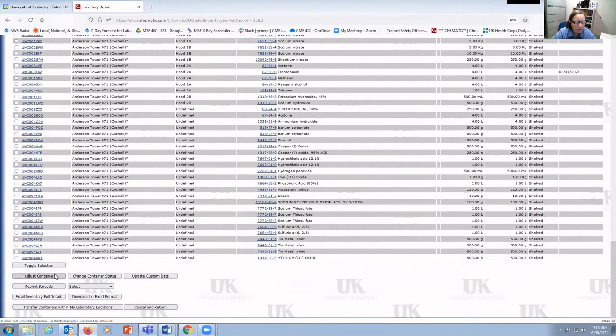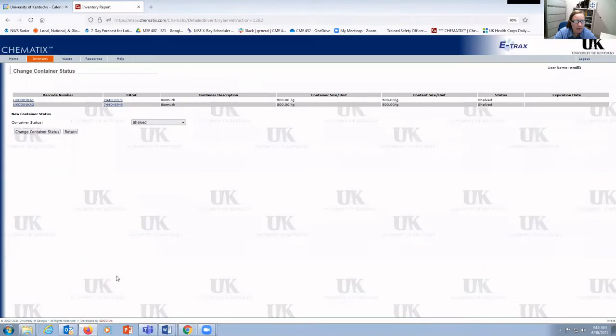When you get down here, you want to then change the container status here in the center. And when I click on that, I have some choices. I can shelve it on a certain shelf, consume by experiment, discard as solid waste, indicate it's missing, or do a waste pickup request. So you can enter hazardous waste pickup requests through your chemical inventory update if indeed you are wanting to send this to hazardous waste.